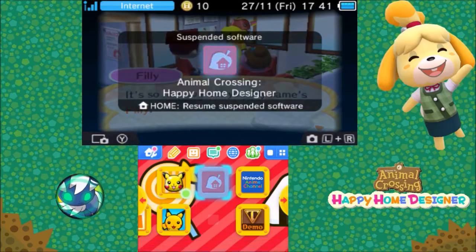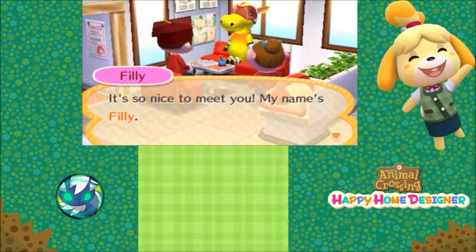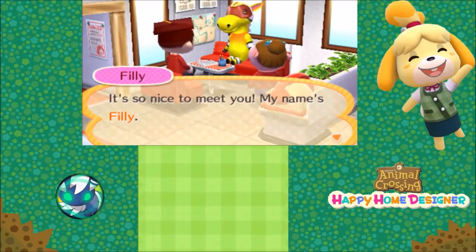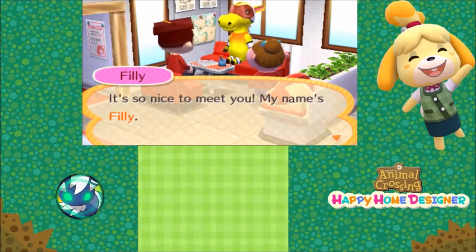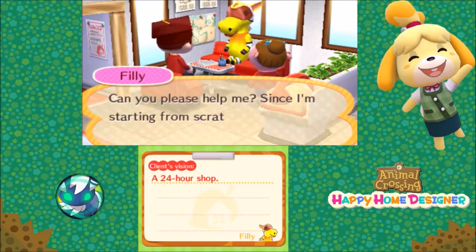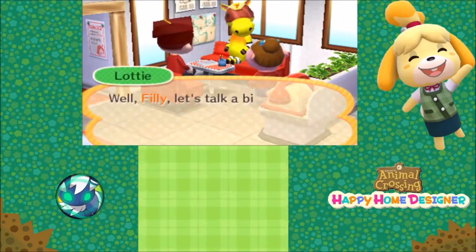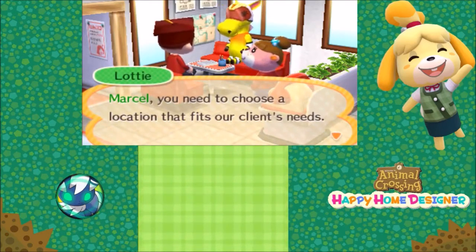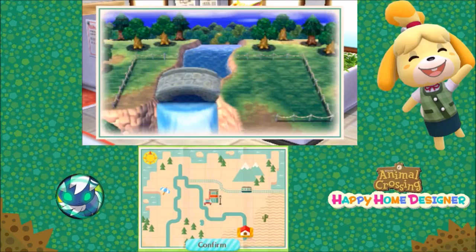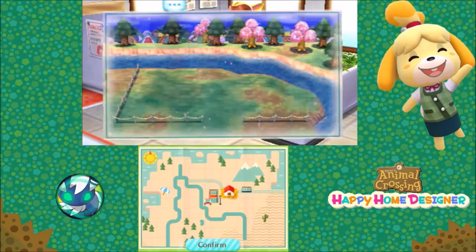And I just went to a Nintendo zone close by and downloaded the special request from Villy. Wait. Yeah, okay. Okay, so we can make a shop. Also, I am now able to choose locations all over the place. And I have to get a shop.